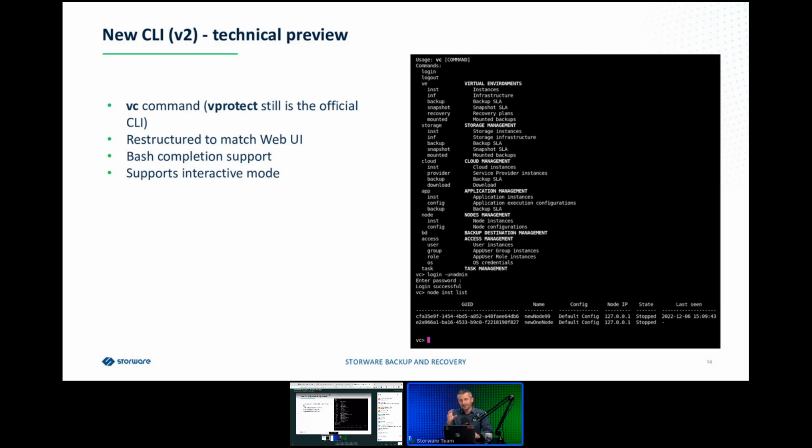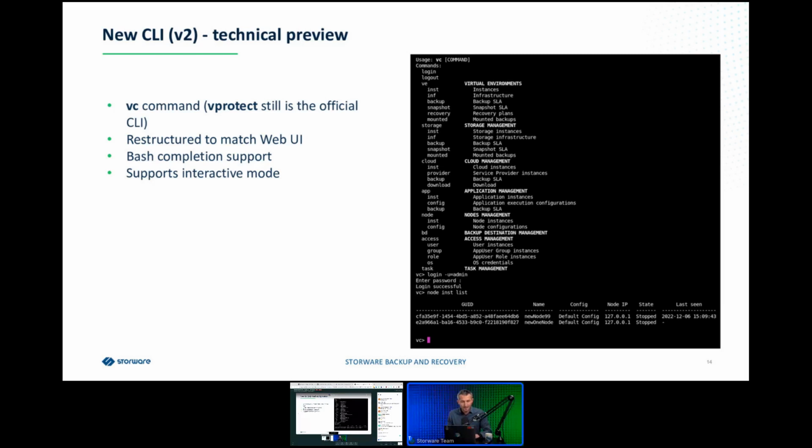But we fully reconstructed the commands to match the latest version, because when we designed the command line, to be honest, it was a set of 20 or 30 commands that we managed. After 7 years, the platform grew up and matured, and we have 100 different commands that better apply to the new way we work using the command line.